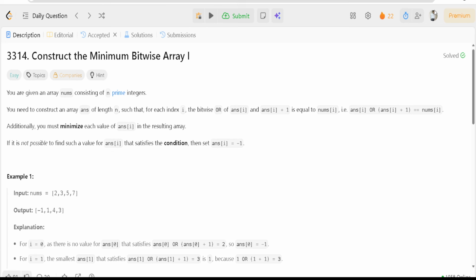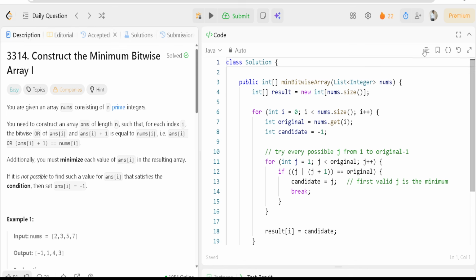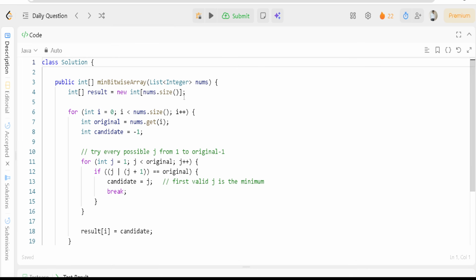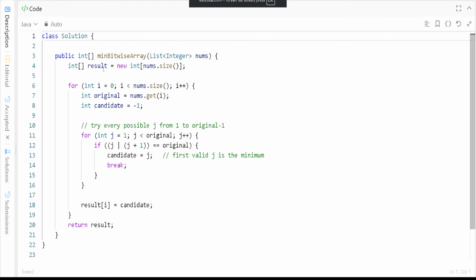Okay, so let me show you how. Now you can see that, right? The very first thing we have given is the bitwise operation, and its return type is an array. It means we need all those values that satisfy the conditions.